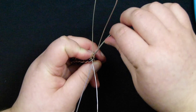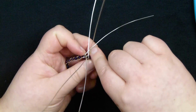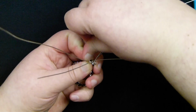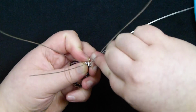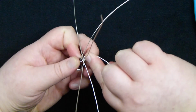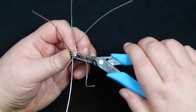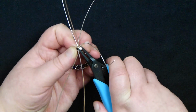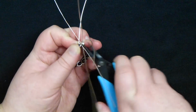I'm going to take the middle one from the other side here, that's this one, and then I want to shape this around the one that I just bent. So I'm wrapping it around nice and tight really, because this is now what we're doing, connecting the 2 sides. So just wrap it all the way around, and you can also use your pliers here to help tighten it around the wire, and also to make it nice and neat. There we go.